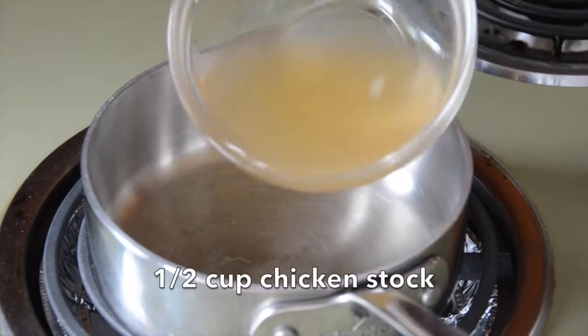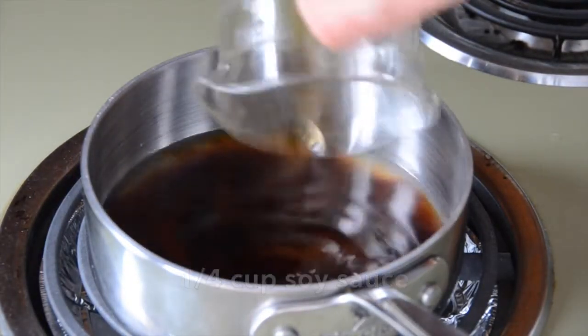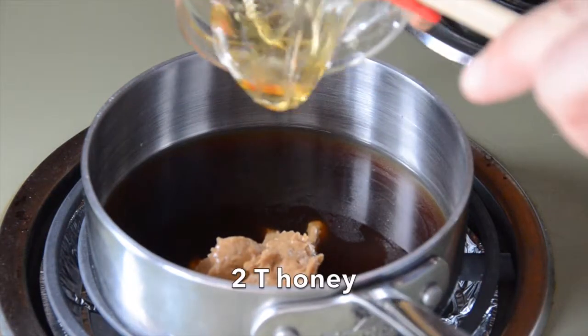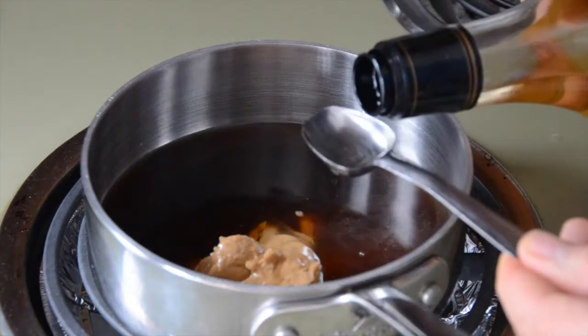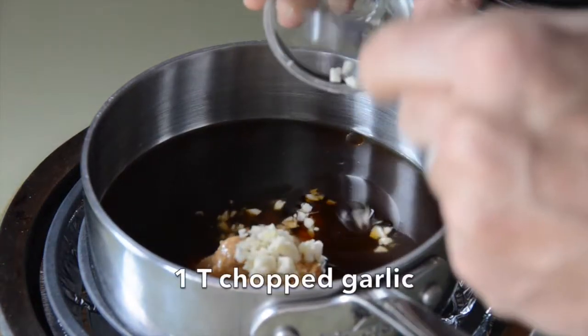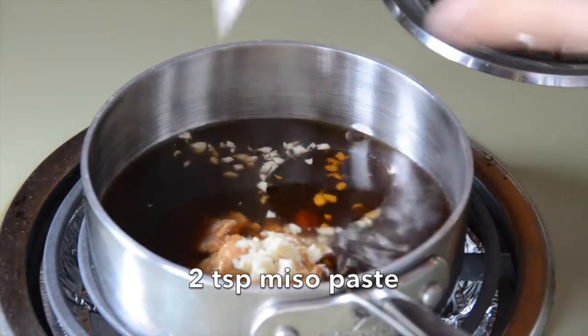While they're in the oven, let's make a delicious sauce. Over to the stovetop — in a saucepan: half a cup of chicken stock, quarter cup of soy sauce, four teaspoons crunchy peanut butter, two tablespoons honey, four teaspoons seasoned rice wine vinegar, two teaspoons sesame oil, one tablespoon chopped garlic, two teaspoons of miso paste. You're going to notice I didn't put salt in the recipe — the salt will come from the soy sauce and the miso paste.